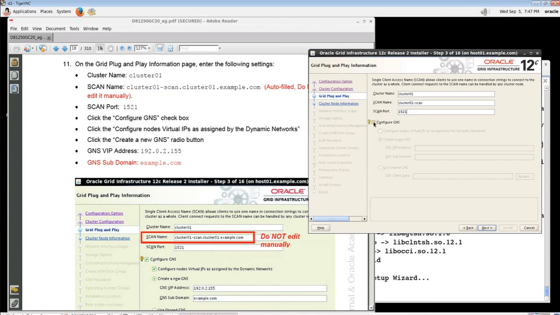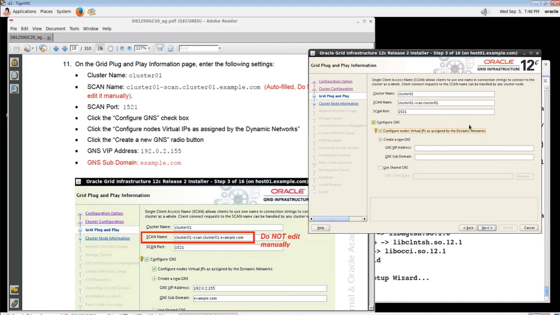And we will configure GNS. If you remember, in lesson 1, we had 3 possible options of creating a cluster: without GNS, with GNS but without subdomain delegation, and with GNS and with subdomain delegation. So we have 3 possible options, and we use option 3. So configure node virtual IP as assigned by dynamic network.